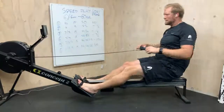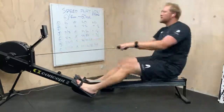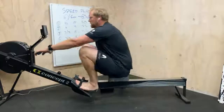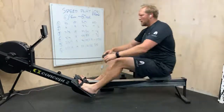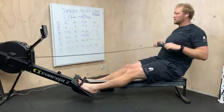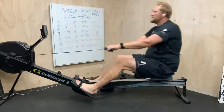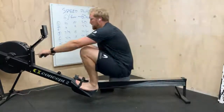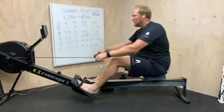Good. Nice hand speed. Remember what our focus is for the day. So continue working that now. Keep coming under. Patience with the setup. Looking at the speed of the flywheel. Okay, good. Hand around. Nice momentum. Really good. Good rhythm.